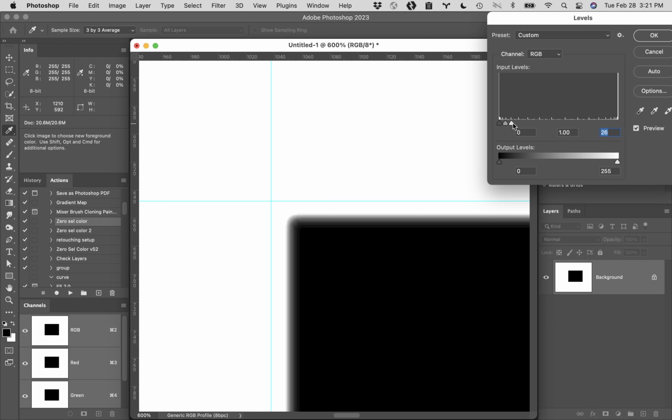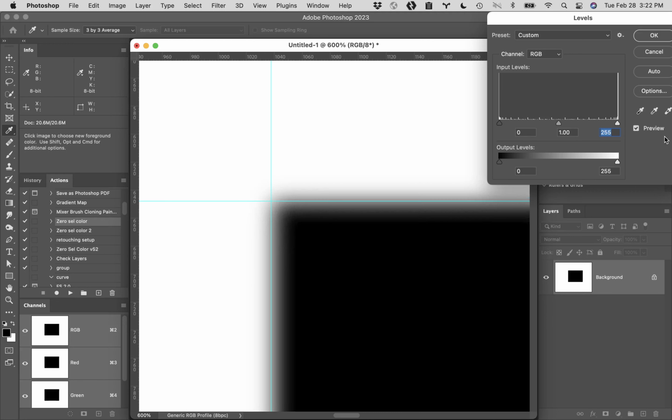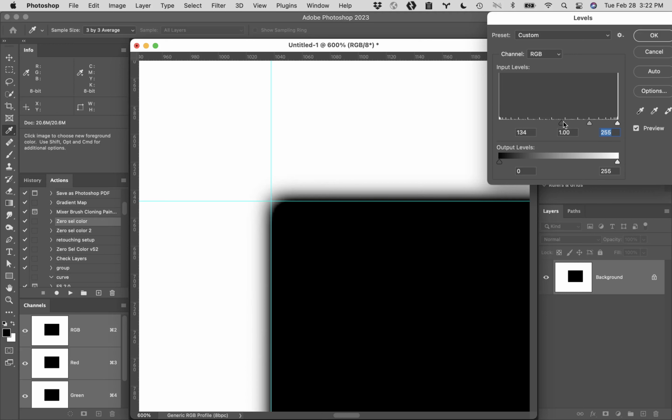If you take your white point slider and take it all the way back to the left, and now grab your black point and drag it towards the center, you will see that the black starts to grow. It's now larger than those original lines. This is called a spread. So basically what we're doing is shrinking something or expanding it based on two steps.